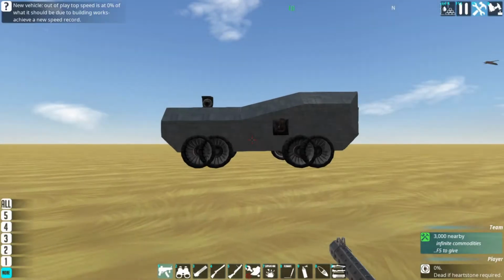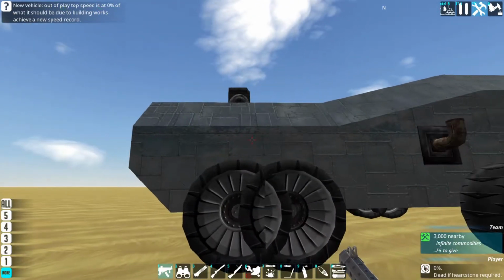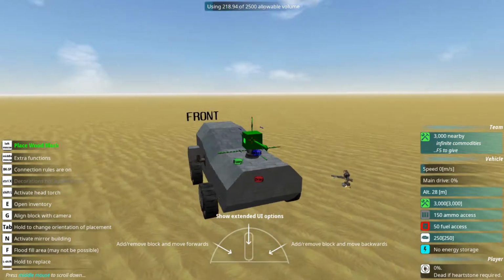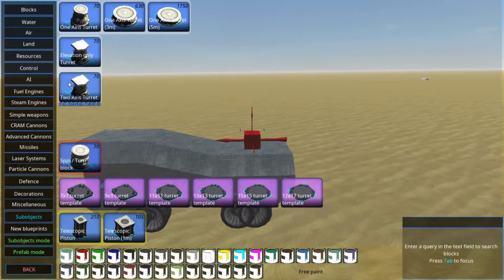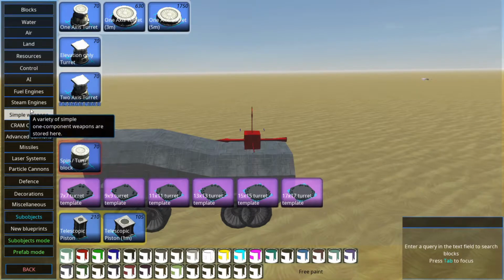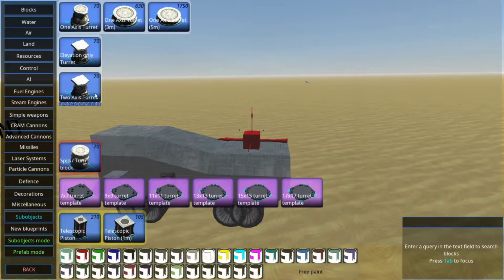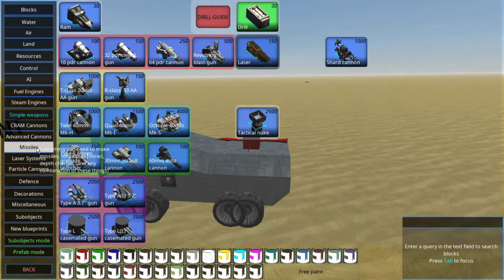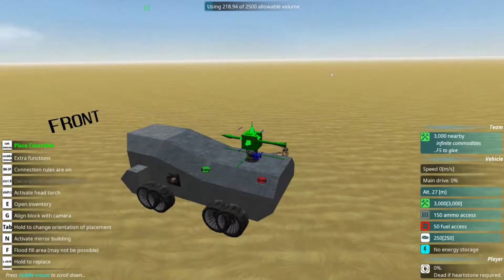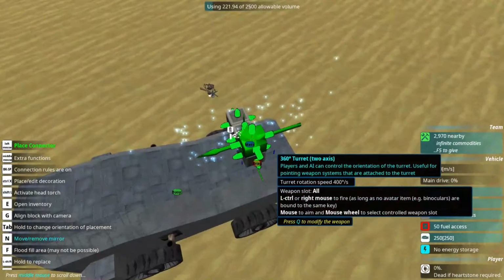Okay, now with all of the internals of the craft built, we have the engine, the resources, and over here in the back the AI, and here's the 362 axis turret sticking out of the top. We're gonna add some pretty basic missiles. It's not a very big vehicle, but the missiles should be okay. If you spam them, they'll probably kill a lot of things, but one of them, not really that scary.